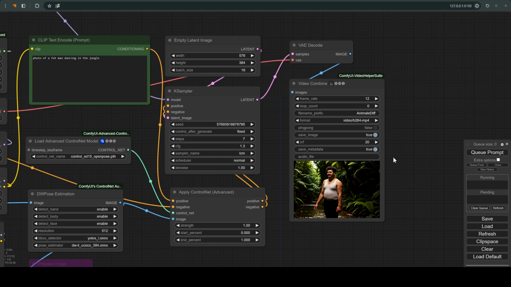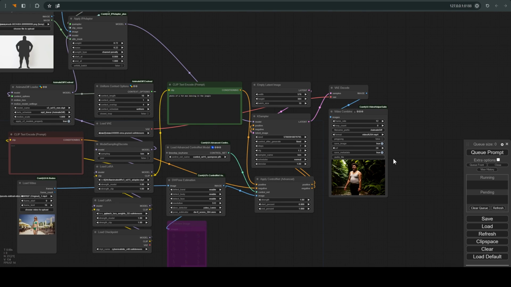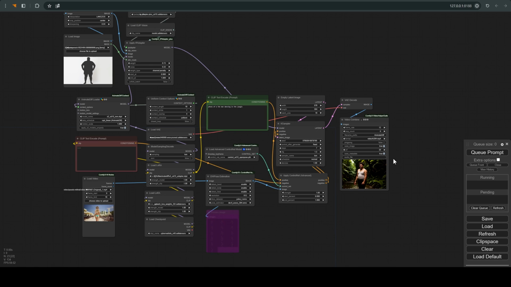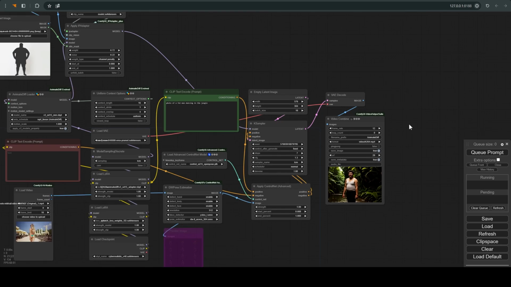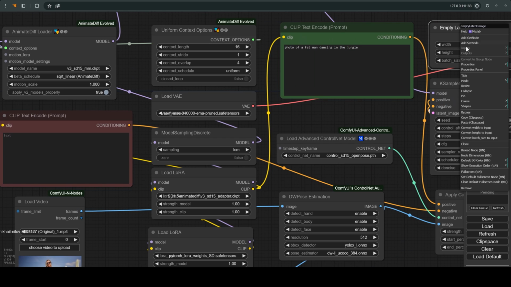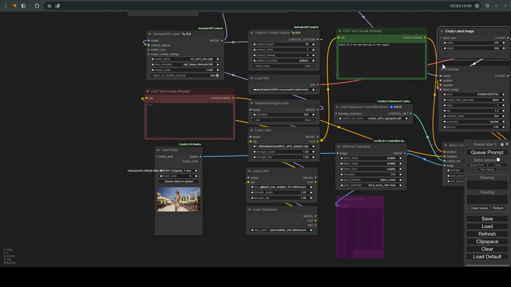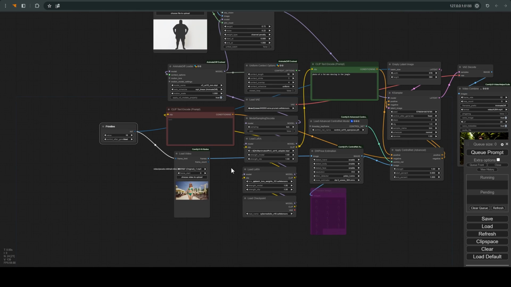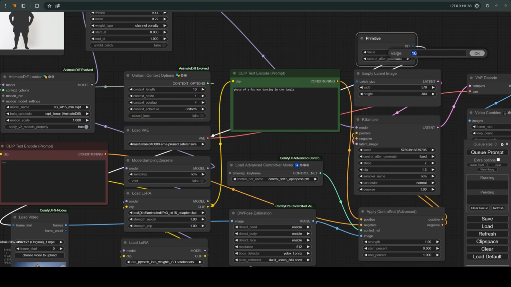What we have left now is to produce the animation at the full length, or the length we want. To make this process a little more efficient, I connect the number of frames of the latent and the video. I right-click and convert frame limit to input. The same in empty latent, convert batch to input, and now we will create a primitive node through which we will define the amount of frames we take from the video for sampling and the amount of frames to be used for animation. In our case, I will write 60. That's the length of animation I want in this case. And we'll press Q.